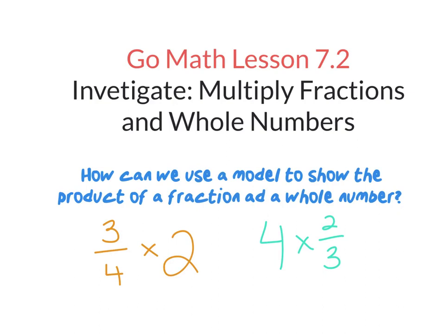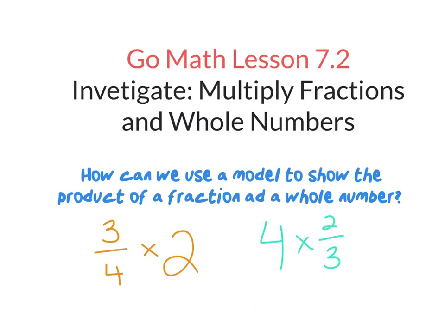So for example, what does it really mean to multiply 3/4 times 2? And what does it really mean to multiply 4 times 2/3? The biggest thing I want you to think about in this lesson is that this multiplication sign means "of" or "groups of." Think about when you first learned to multiply and you were doing 3 times 5, you learned that 3 times 5 means 3 groups of 5.